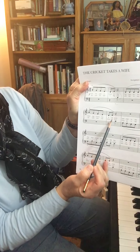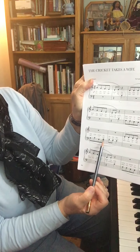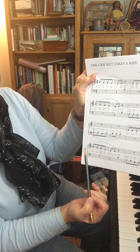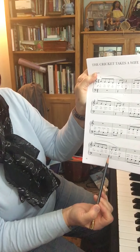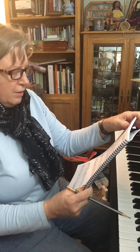And here's another third. It's between the hands. These are all thirds. And then here's that third again, the E to C. And the rest of them are all seconds. So that's something to look at.